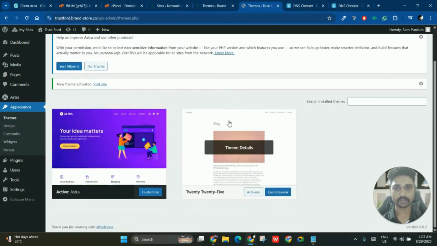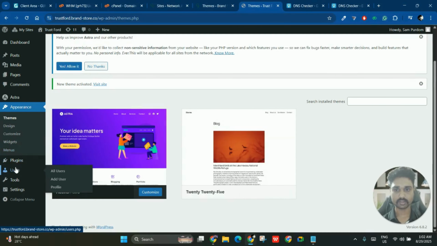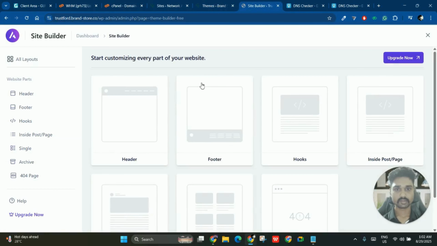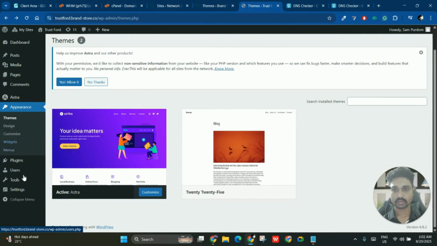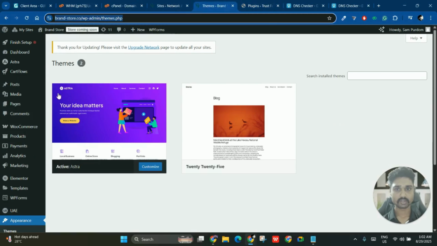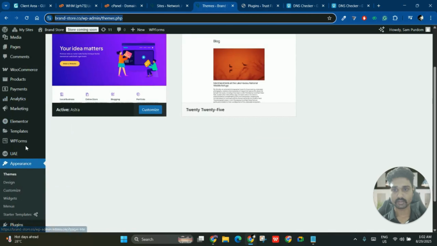After activating Astra, I click the site builder. Site builder? No, not site builder. Go to plugin, and I go to plugin here.